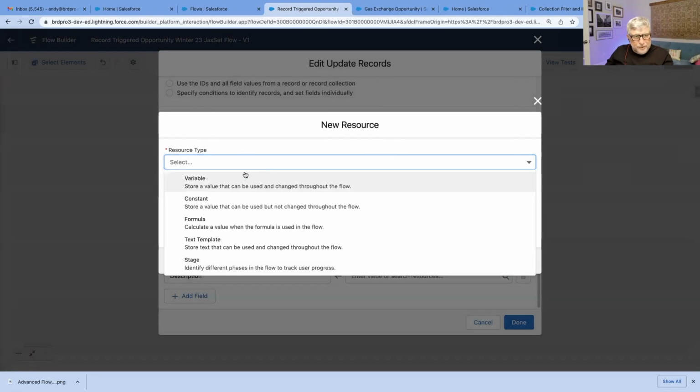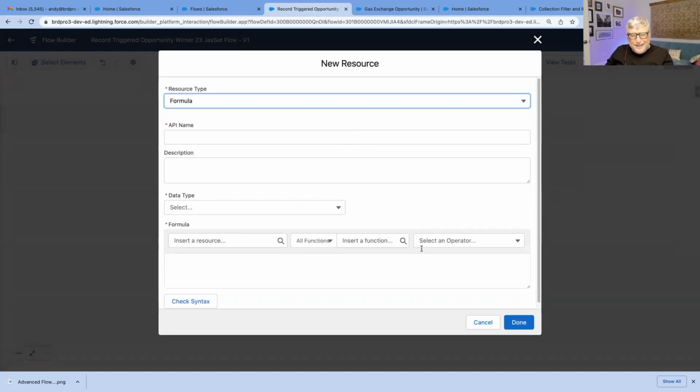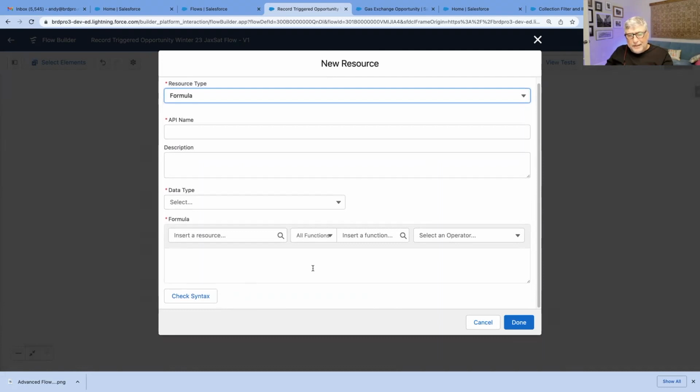And this formula resource did not have this editor available before. It had the editor, you could pick stuff from the pull-downs, but it didn't have the check syntax button, which was a huge pain. You would enter things, create a formula, and you couldn't check the syntax.